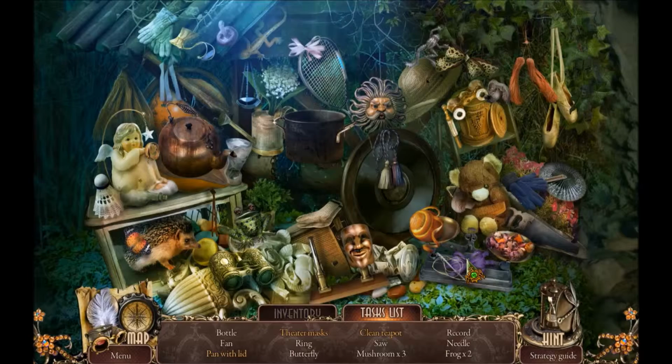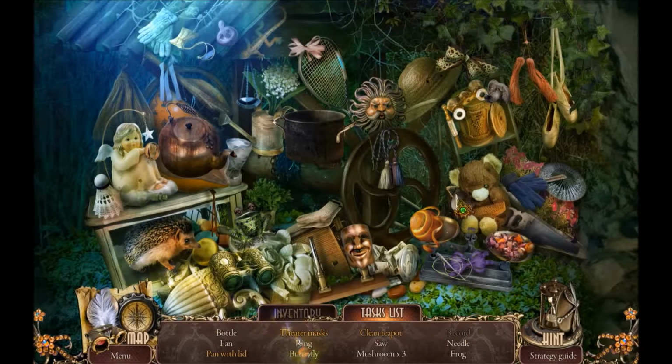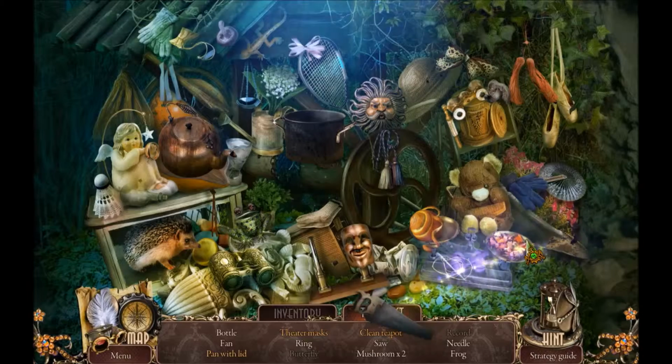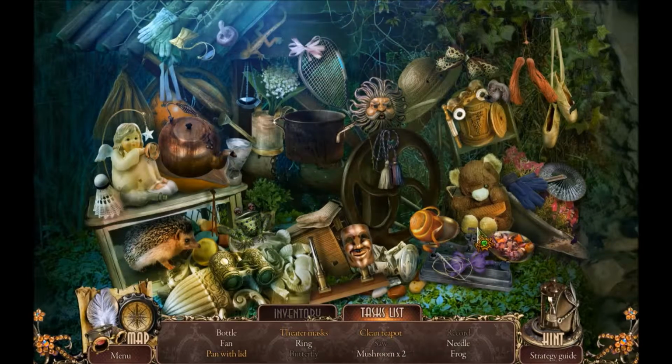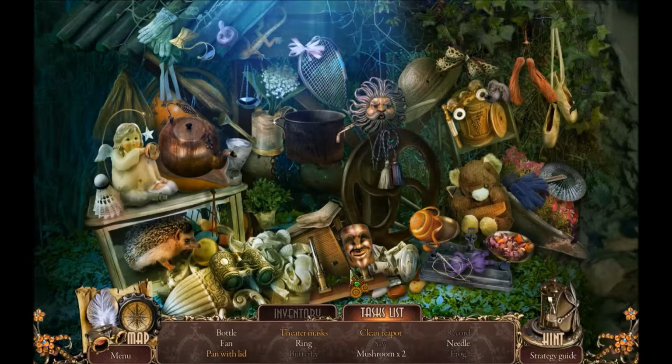Ooh, there's a pretty bow. And another bow. Definitely need a record. Ring. Frog. Oh, that's a salamander. There's another butterfly. Mushroom. Needle. Ring. Another frog.